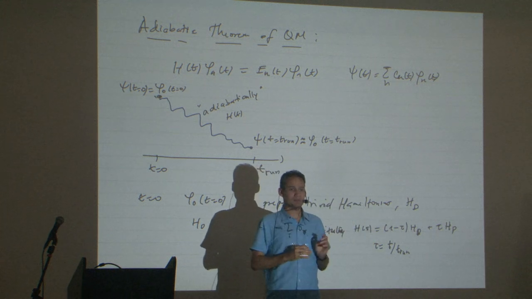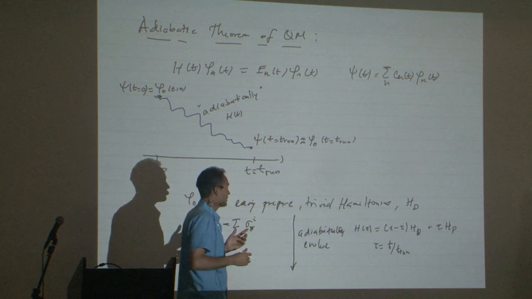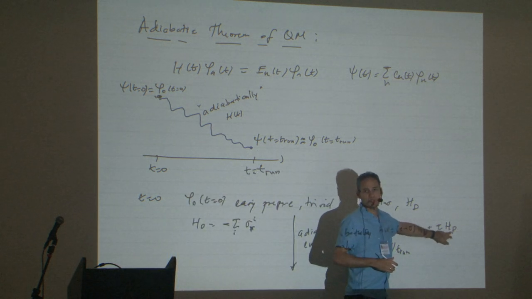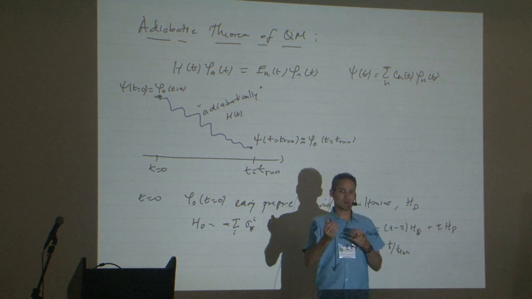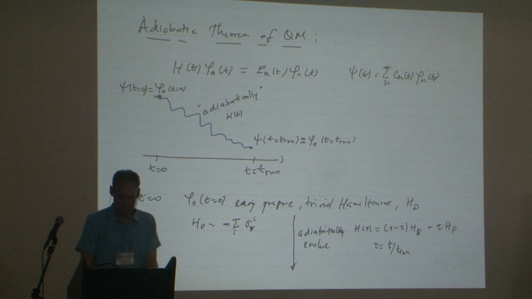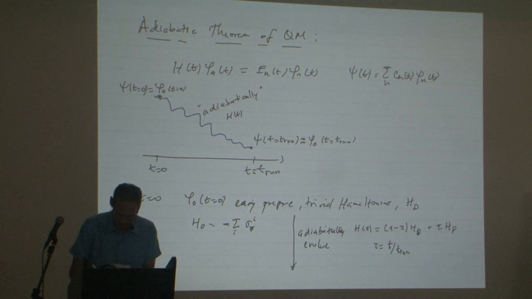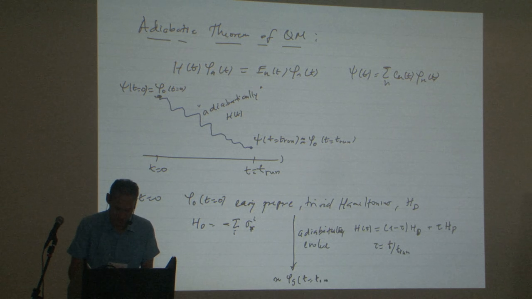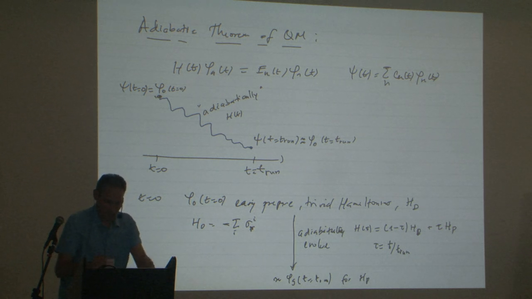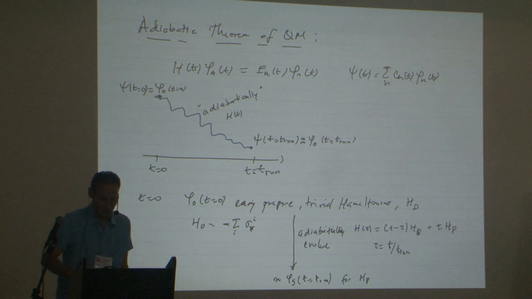It's very simple. That's basically how you can use the adiabatic theorem to find the ground state of an unknown Hamiltonian. The rest of the story is just to plug in HP, your combinatorial optimization problem, and voila, you're done, pretty much. So the idea is that if you do this, at the end of the day you're approximately at the ground state of T run, or tau equals 1, for H of P, the Hamiltonian that you don't know. And that's it. That's pretty much everything that goes into adiabatic quantum computation.